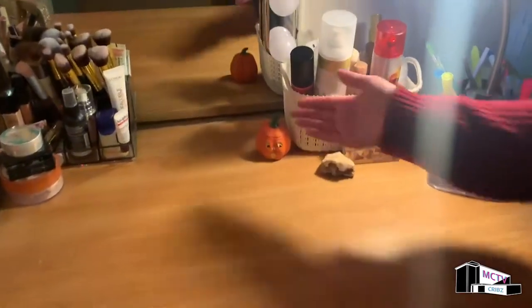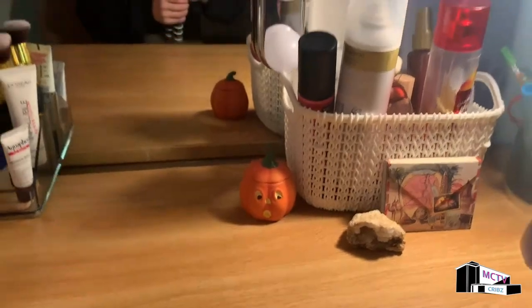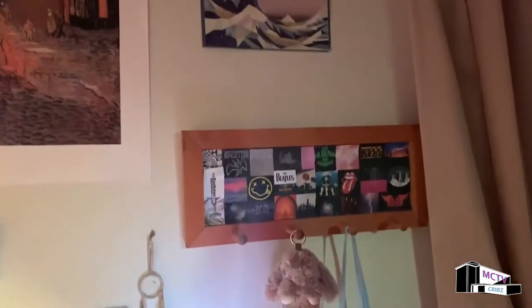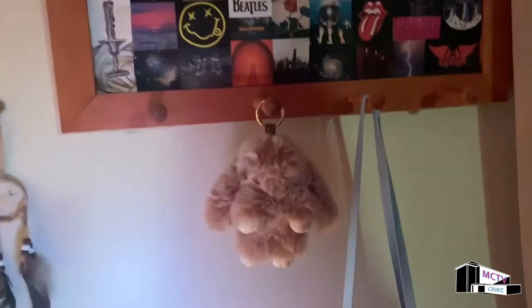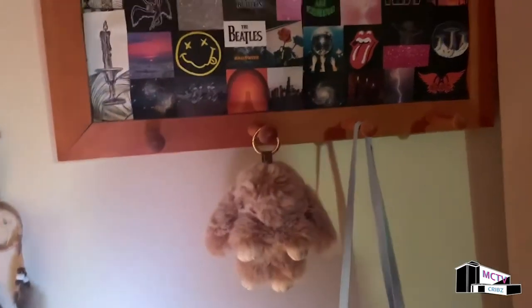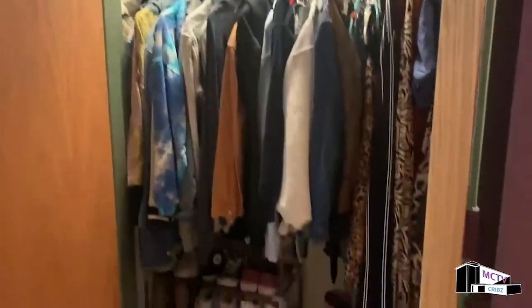This is my favorite thing on the desk because I love it and it's a pumpkin. These are some artworks I have. I love bands so I made this little shelf for myself. This I got in Hawaii with my good friend Aika Lauderdale who you've met. And now I'll show you the closet. For those of you who have not seen closets in Colton, it's pretty roomy but I've got a lot of stuff in there.